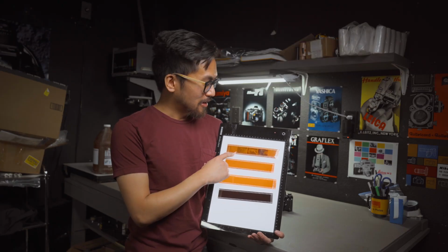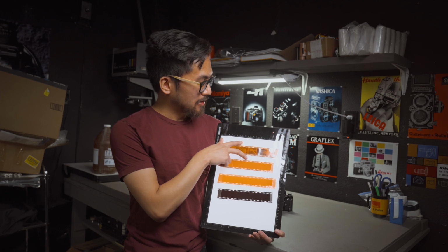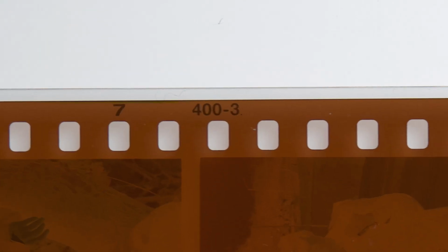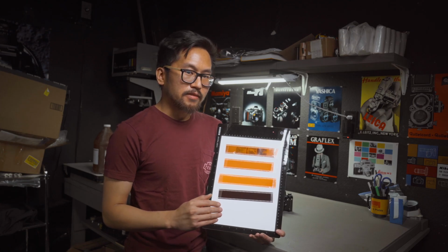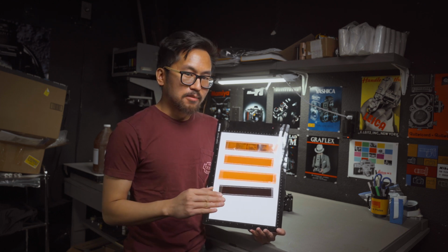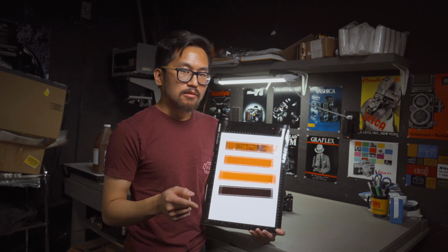So let's start by looking at some normal negatives. This top strip here, as you can see, has images, as well as the film rebate on the top and bottom. Now the film rebate tells you the film stock and the frame numbers, and has a DX code on the bottom. Now the film rebate is also an indicator of whether or not the film was developed properly, which brings us to the next strip, which only has a film rebate visible. Now this tells us the film was developed properly, but something happened either in camera or with your metering.